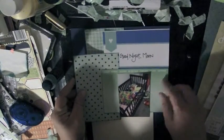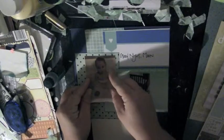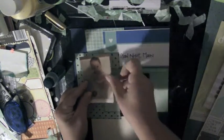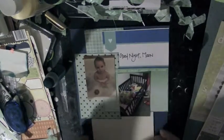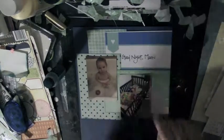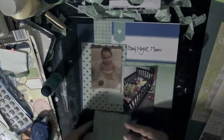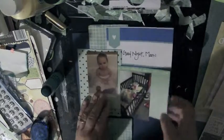So I'm just going through and inking all the edges. That blue graph paper, grid paper kind of thing is from Basic Gray Paper Cottage, yes. And so I decided on the placement of my photos and the papers there. I used that Basic Gray paper to do a vertical stripe all the way down. So I'm just inking that bottom piece there, trying to match it up so that it looks like it's all one piece instead of a scrap.